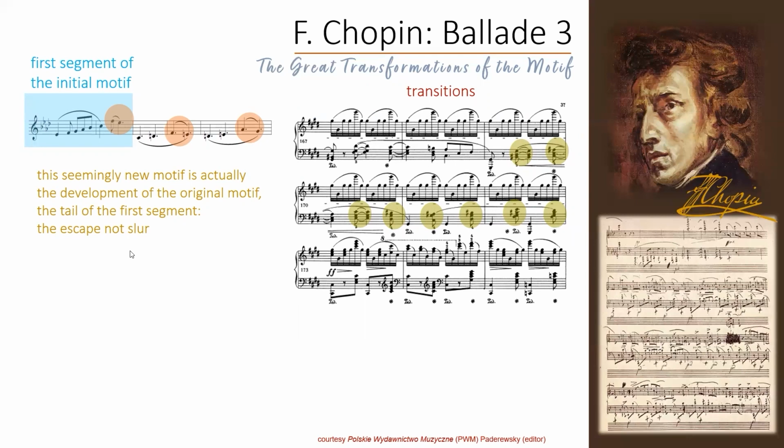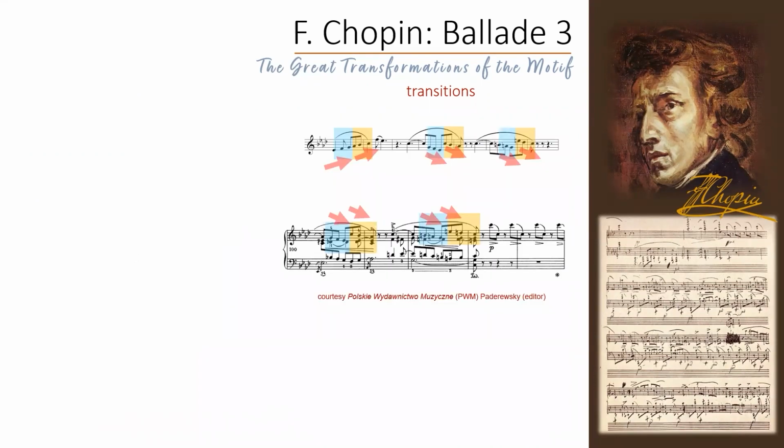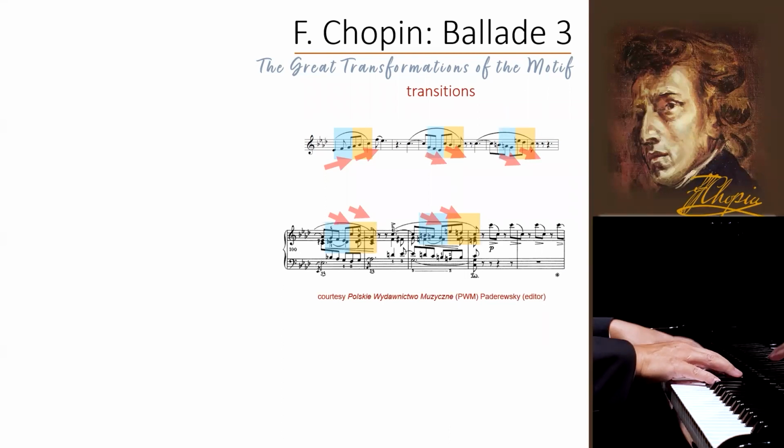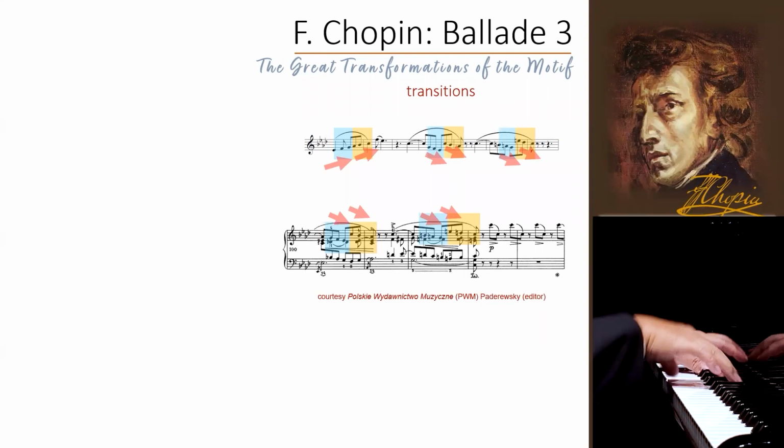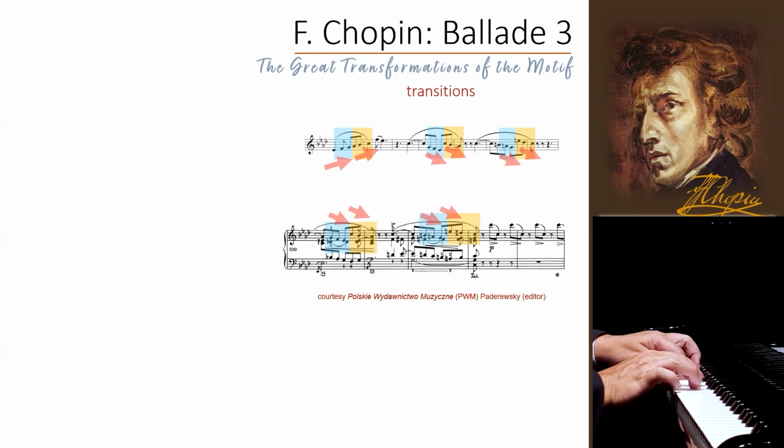Now, after seeing the development of the tail of this first segment, let us find out if Chopin also develops the main part, the 6-note upward scale. In fact, Chopin did. This is another example of motivic development, similar to what he did with the minor theme, dividing the 6-note scale into 2 divisions, then rearranging their appearance. Here, Chopin transposed a major third higher to C major.